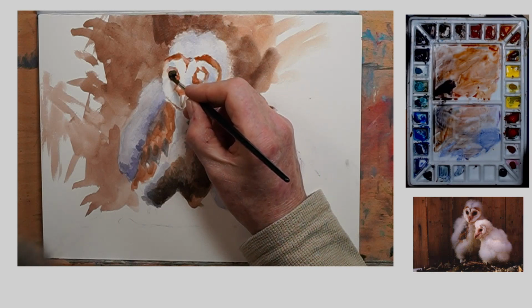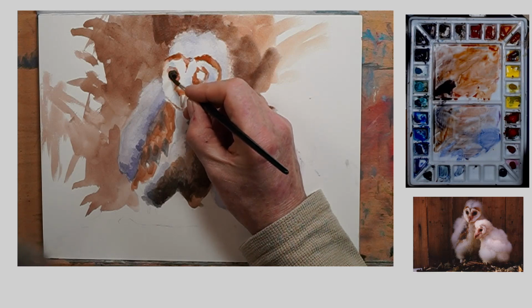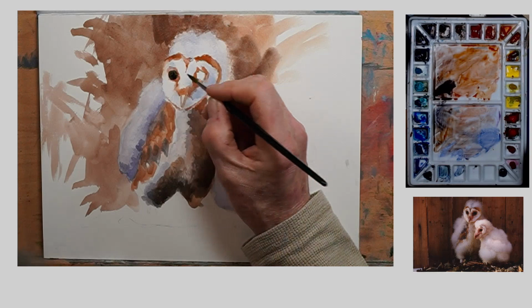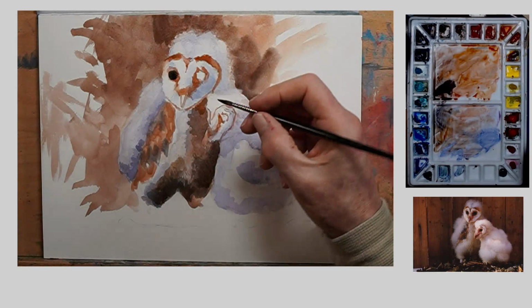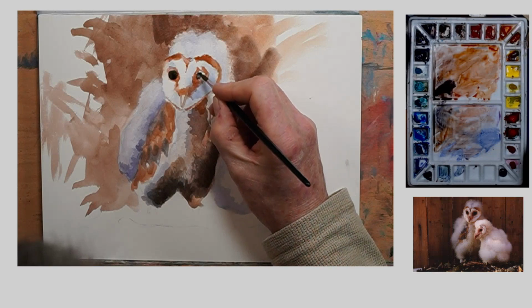But I will probably put another layer into this. This is going to dry because it's transparent paint. It's not got the opacity, of course. Therefore, it will lack a little bit as it dries. It will dry much paler.